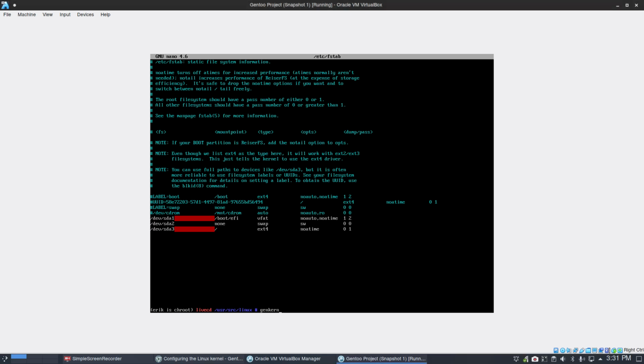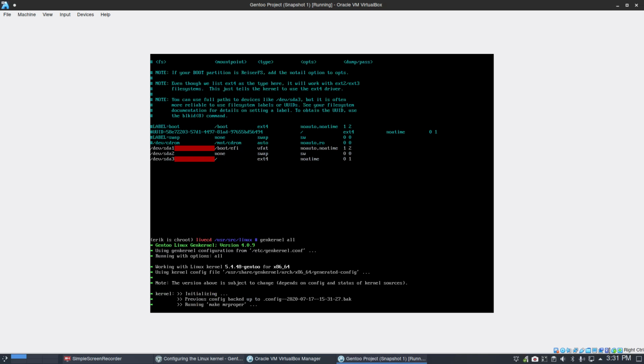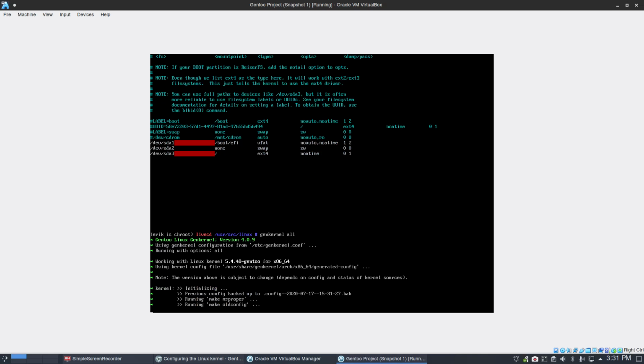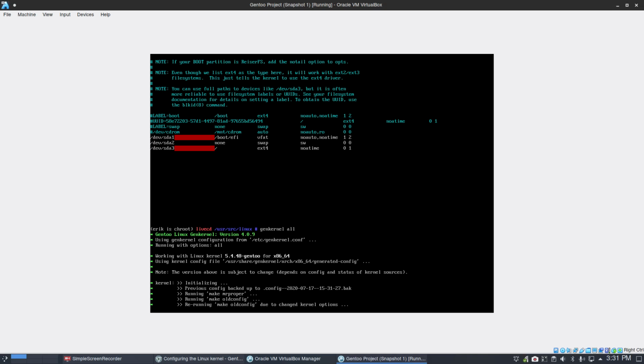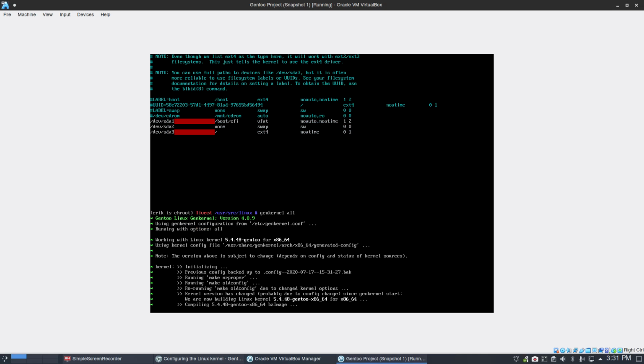What's this? I've never done this. Ooh, surprise, surprise. Okay. I had already a backup, you see? I had a config and it made a backup for it. So it's actually gathering information from the ISO, I guess, because somewhere I read that this genkernel process is going to take a look at the boot ISO and say, okay, what have I found? And with that information it is going to generate a kernel.